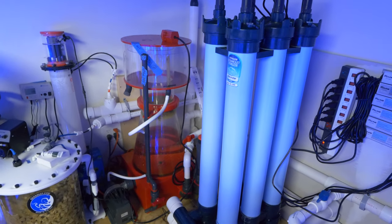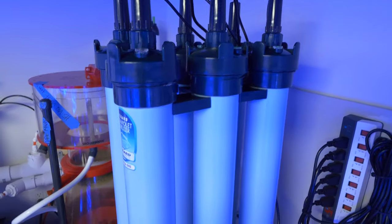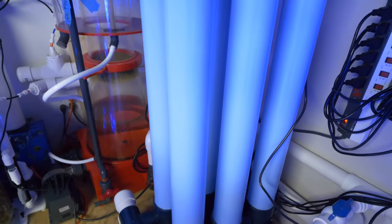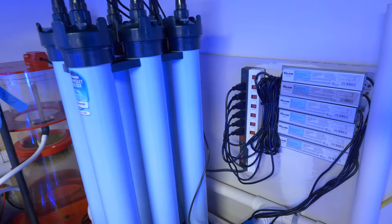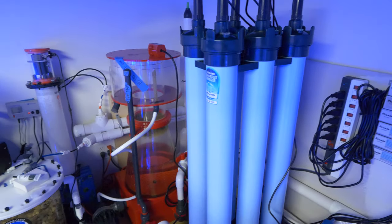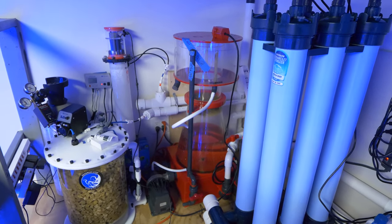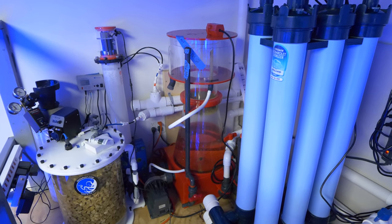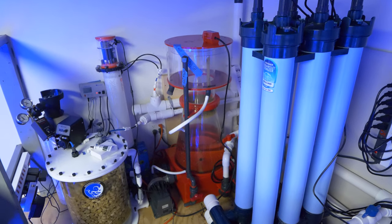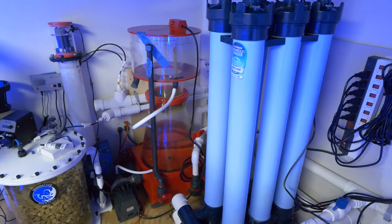And something a little bit more different is a big stack of ultraviolet UV sterilizers. That's one way to keep it super clear. And there's the power supplies for each of the ultraviolet lamps. So no controllers, no actual multi-part dosing. By comparison, this makes my systems look a little bit more complicated. So I'm gonna have to rethink some of the things that I do on my tank, but this is what runs the Mangrove tank. So let's go back and take a look at it.